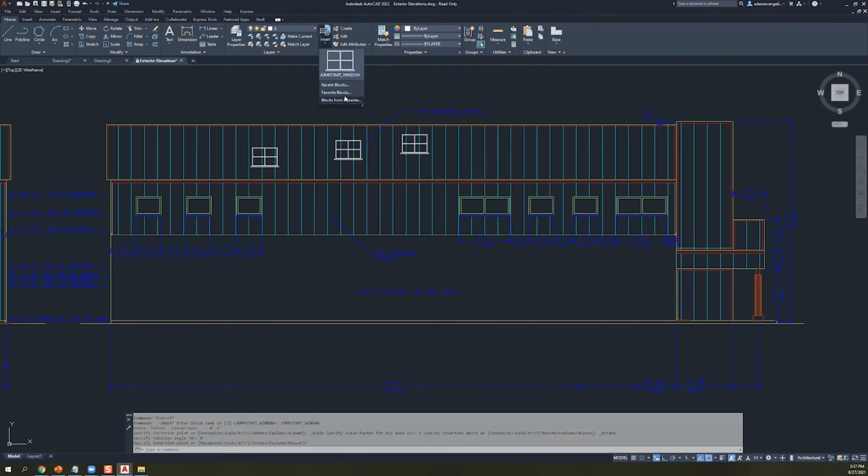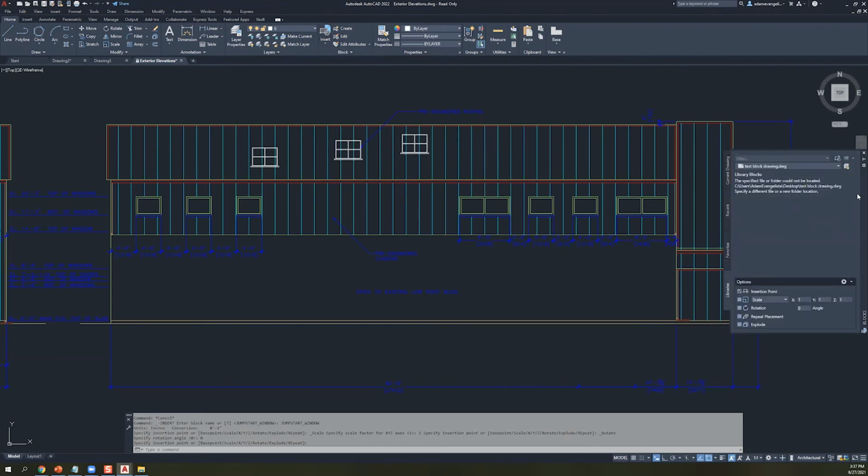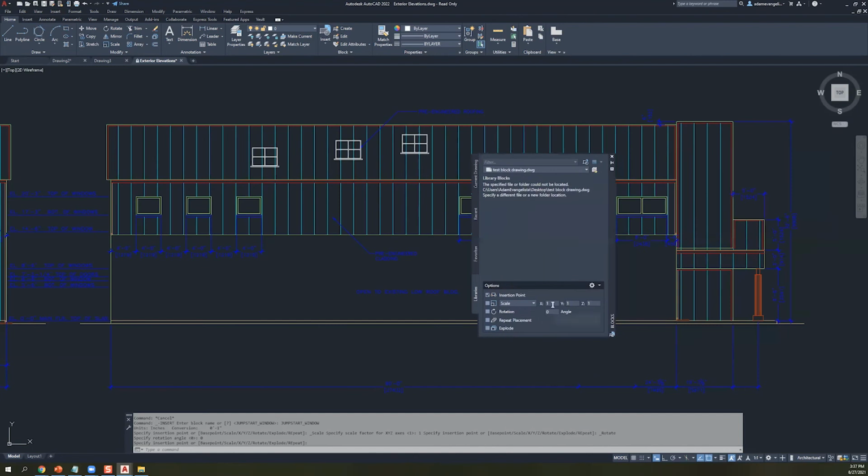There's a bit to be said about libraries and working with blocks and collaborating. It's a bigger conversation about how you collaborate, but just for individual use, it's still pretty useful to know how you make and access and insert blocks as well. Kind of an interesting one too, in that your block libraries, quote unquote, are actually just DWGs that contain blocks in them. And so if I wanted to use the same window block again, I would have to reference this drawing to then pull in the block that it has, right?